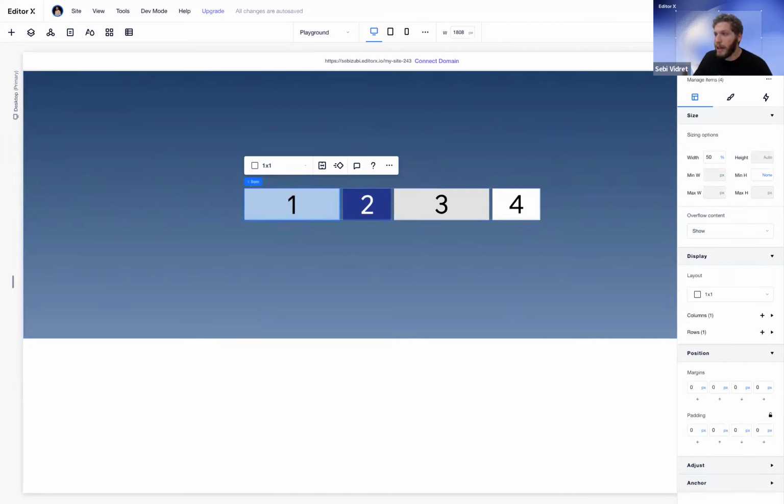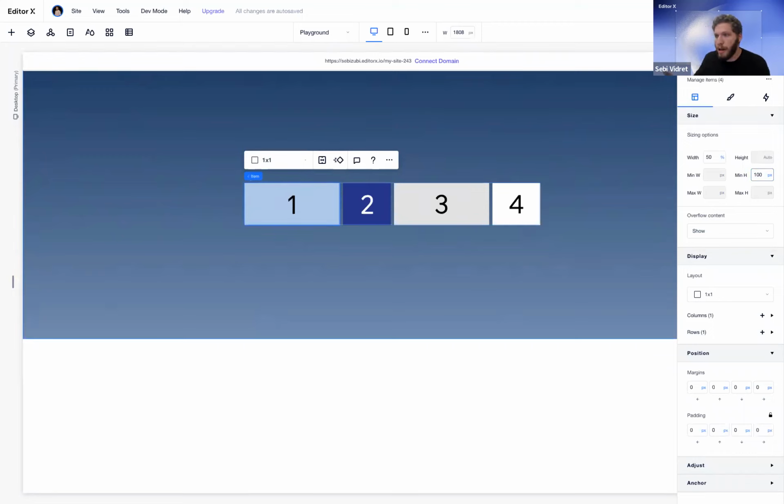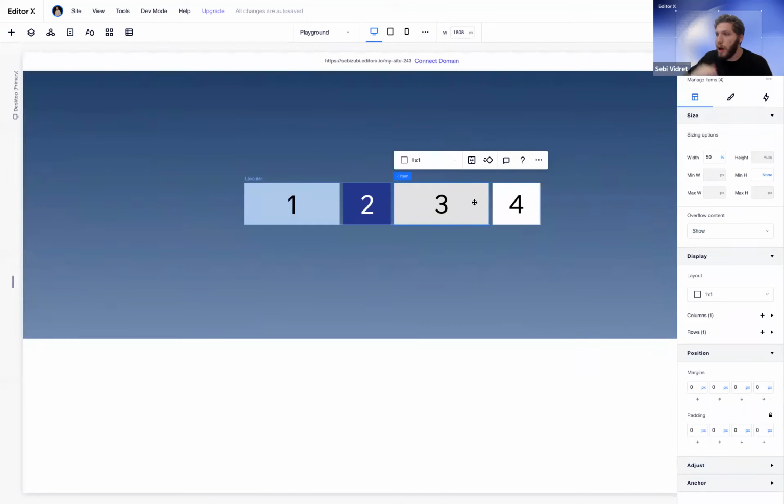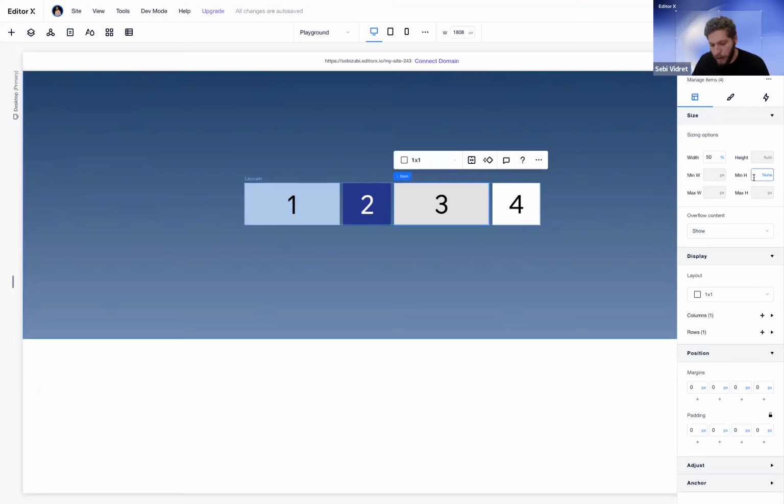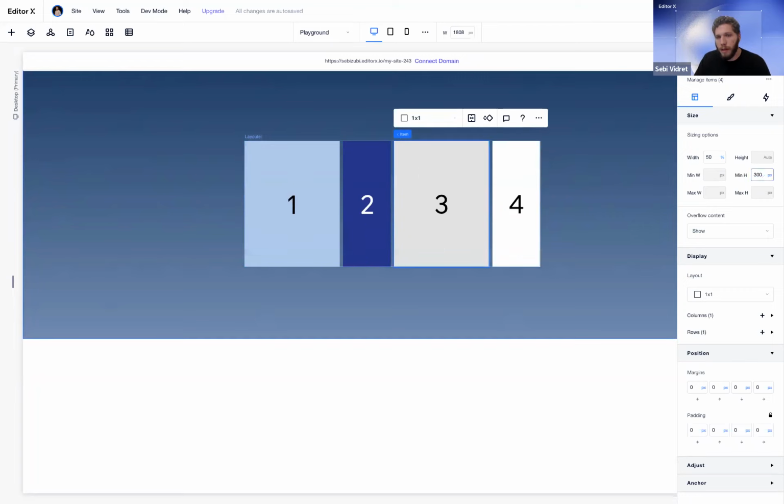Now, how does the height actually work on a layouter or the items themselves within a row? Well, when I set the height of one item to be greater than other items, the row will automatically grow to the tallest item that we have. So I have here for the number one, I put 100 pixels. You can see all the other items also grew. Now, what if I go here and say 300 pixels? So now we're back to where we were. Now, why does this even matter, right?